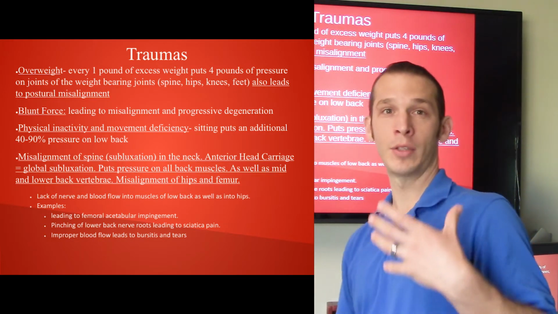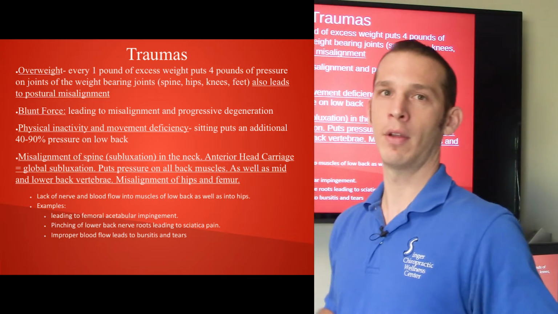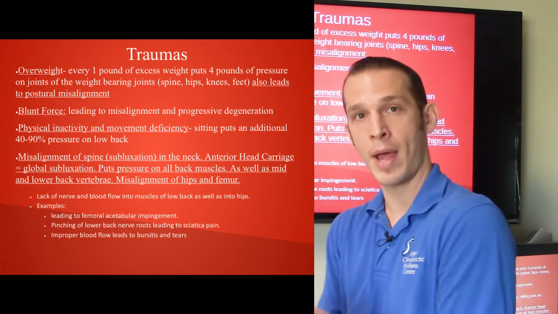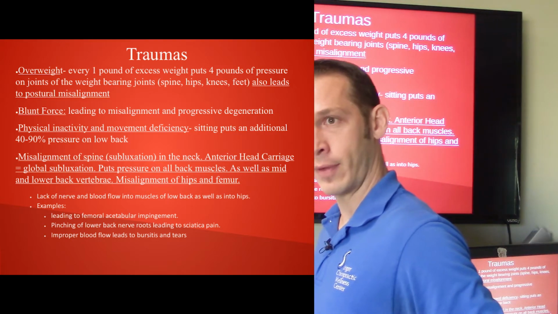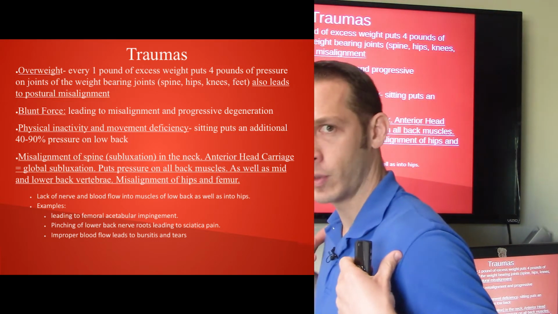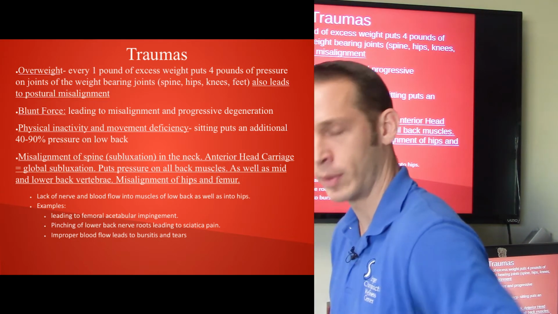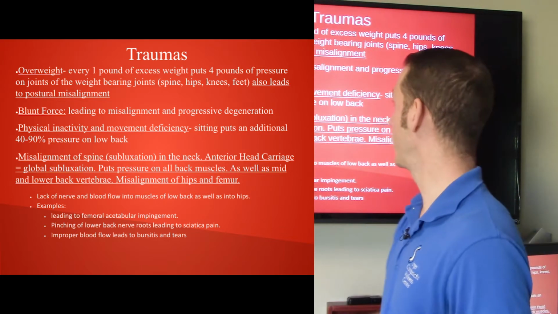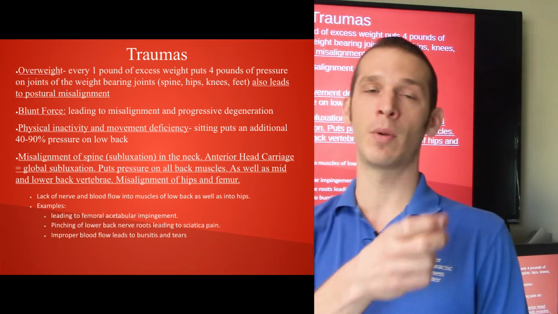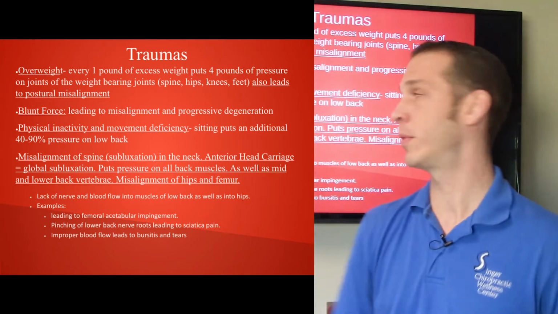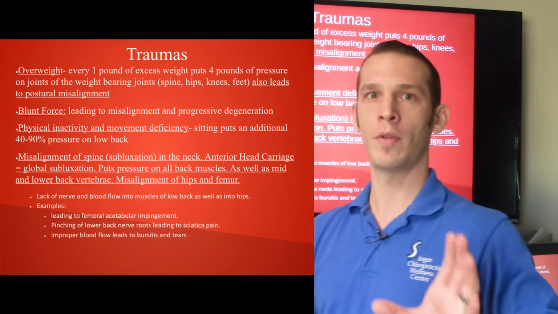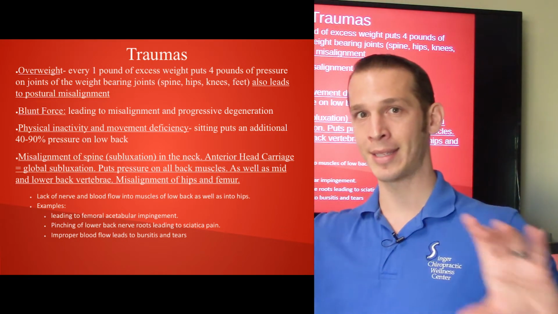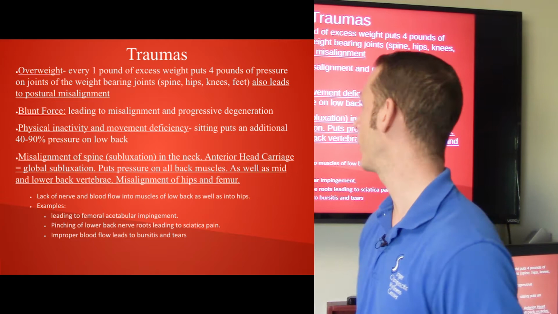and it also can lead towards postural imbalances, right? So imagine you have a large gut. What ends up happening is it puts pressure into your lower back, throwing that out of sync, and that can also lead you towards leaning forward more to be able to absorb some of that impact. Blunt force, which I discussed earlier, right? What that does is it can lead towards a misalignment of the vertebra or some of the joints. And when those bones misalign, they can start to degenerate. I'm going to show you an example or a picture of that process.